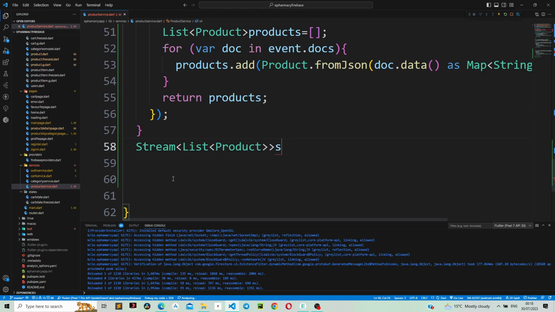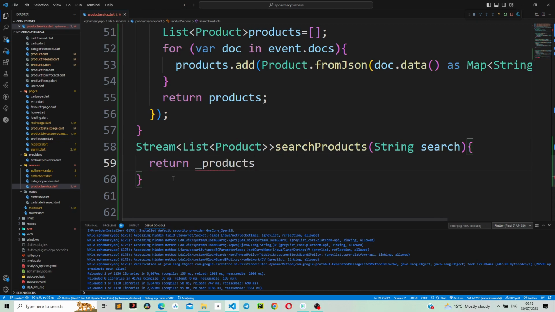We are just going to name the function search products. It's going to take in a string, and then we are going to return the products collection, and then we are going to order by the name.